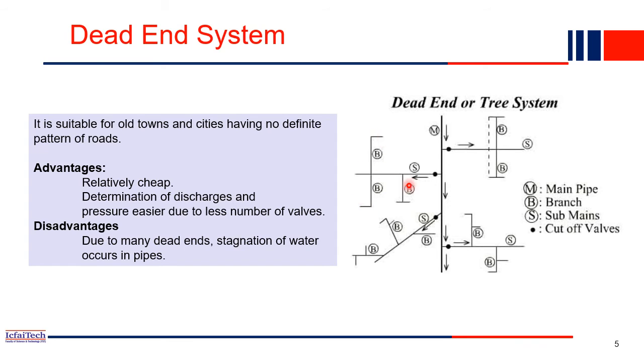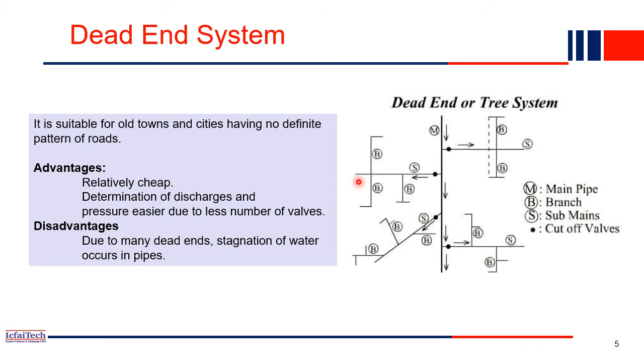When the water will go, this is the last end. It doesn't continue here after that. So that's why the method is also called dead end, and that's why this is more suitable if the city is already developed, an old city we are talking about, because their roads will already be constructed in that city.